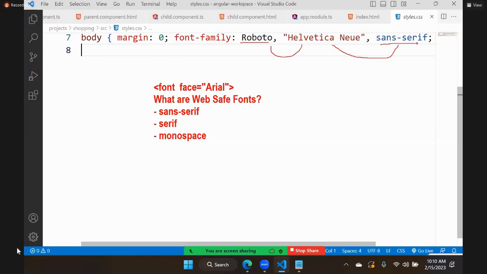Why? Because every computer will have a default font and that cannot be removed. You can't delete it. So there is no chance that there is a computer without sans serif. There is no chance that there is a computer without serif, sans serif and monospace. Compulsory. You delete all fonts, but one font will be there. That will be sans serif. That is why it is used as a standard font.